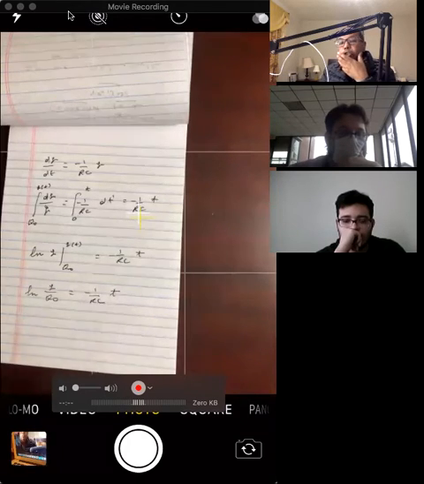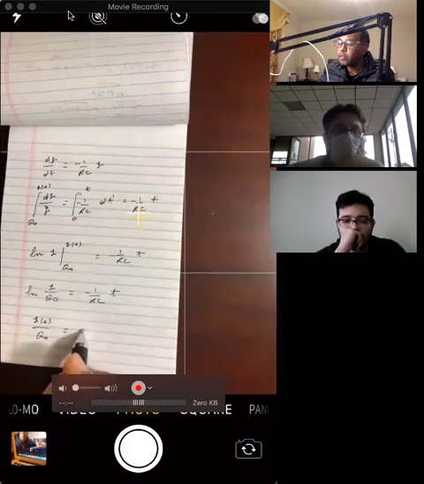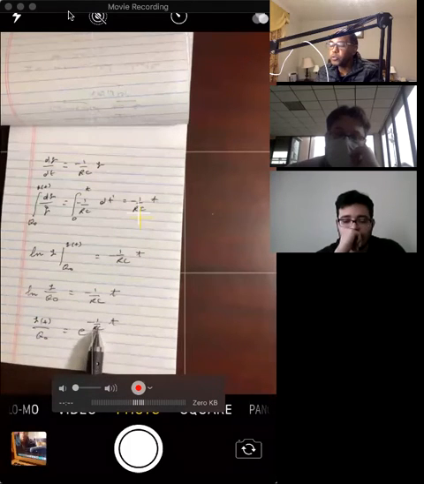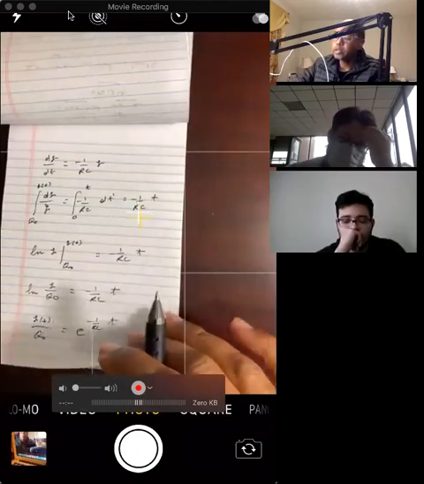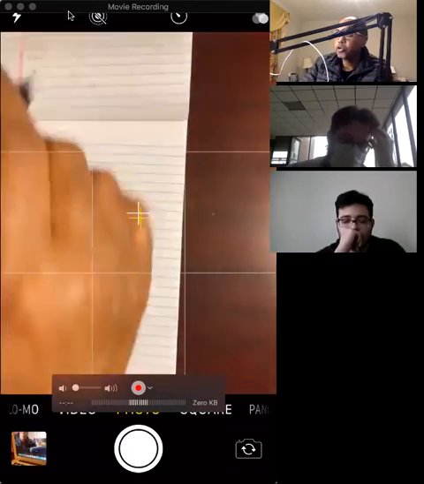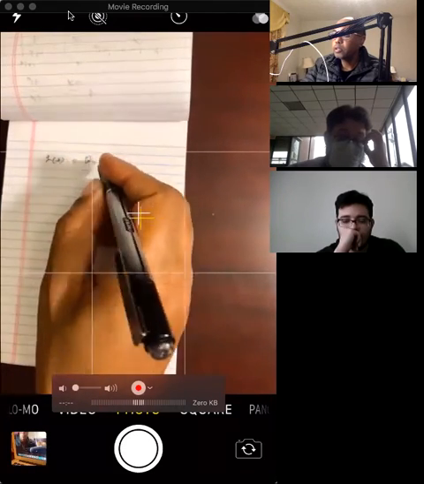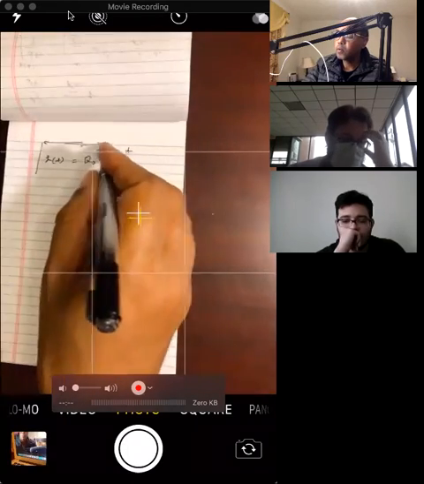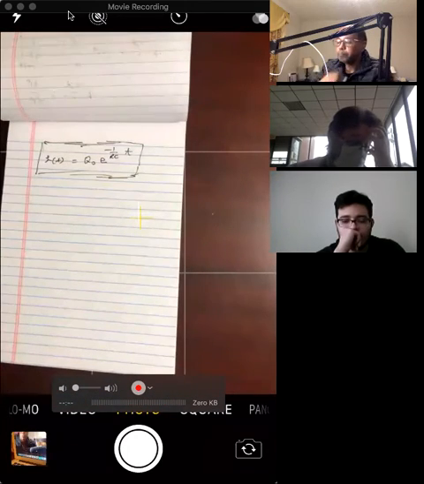So now I change it to exponential. When I change to exponential, Q as a function of time divided by Q naught equals e to the negative 1 over RC times t. You see, in this case also the time constant is 1 over RC. And of course, we get the following equation: the charge as a function of time is the initial charge Q naught times e to the negative 1 over RC t. So that's how the charge will vary as a function of time.